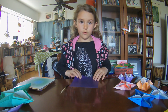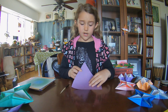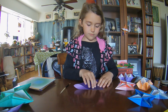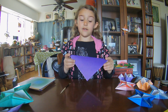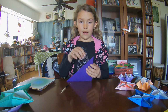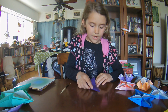So, first, we're going to get our piece of paper. I have two colors, light purple and dark. So, whatever color you want on the inside, you fold, or if you have a blank piece of paper, it doesn't matter. Just fold to a triangle. So, see? There's only two ways you can ever fold origami paper: you can fold a mountain like this or a valley. So we're going to fold again, which is half of that first triangle.